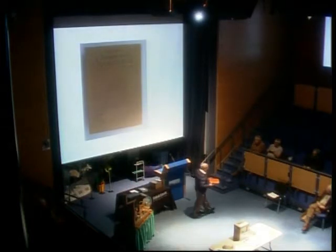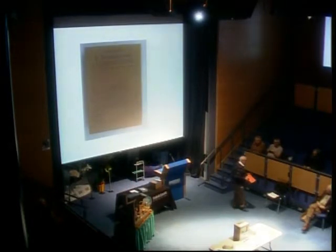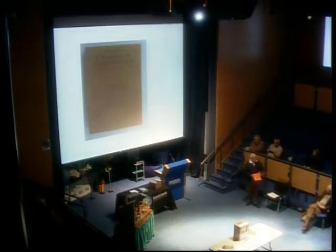The manuscript to this was deposited in the Patent Office Library, where it was to remain undiscovered until 1970. And so volume one and volume two were published for the first time in 1970. So this engine that I'm going to talk to you about is there on page 14. And that is the only known drawing that exists of this engine.